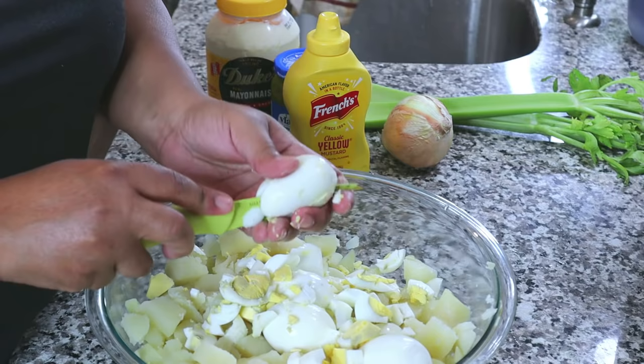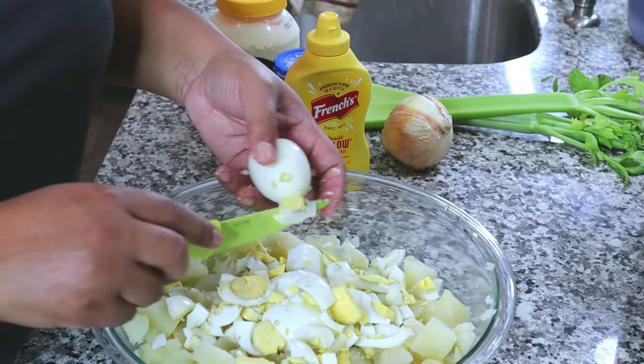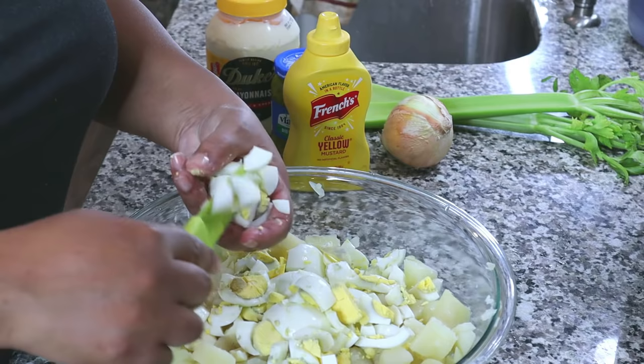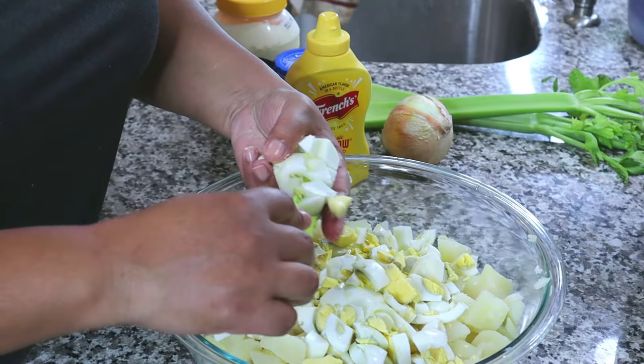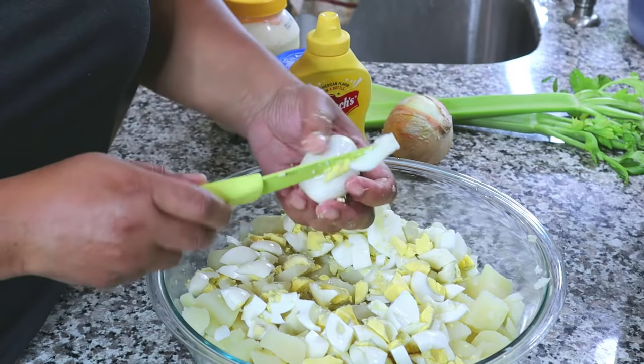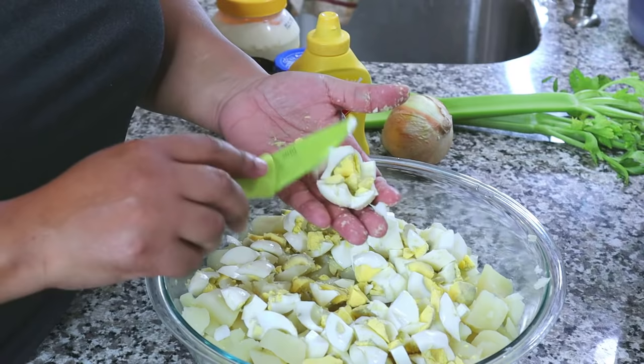I mentioned before that I don't use an actual recipe for my potato salad. I never had. I just do it based on sight. And so for my eggs, I typically use half as many eggs as I do potatoes. So if I do 10 medium potatoes, I'll do 5 eggs. But again, that can vary. It just depends on how big the potatoes are. So food isn't about precise measurement when it comes to things that aren't baked.